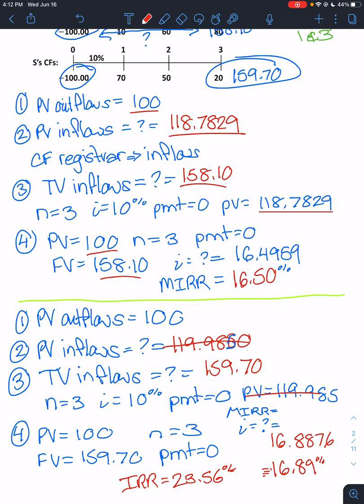So that is your solving for MIRR. I'll put some more problems for you to practice on online, but it's basically just learning the steps and making sure you remember the steps. Only use a number once. Once you type it in once, don't use it again. That is our trick.